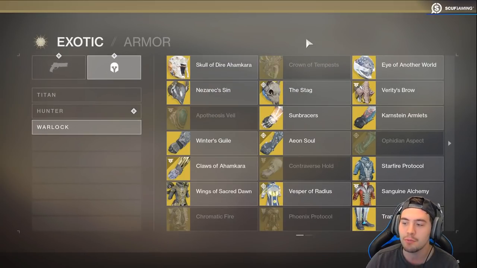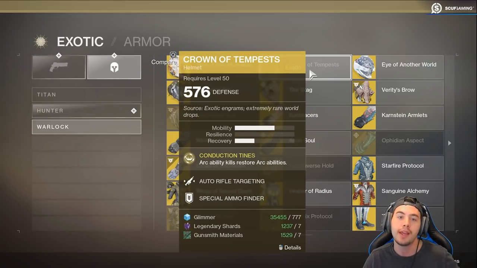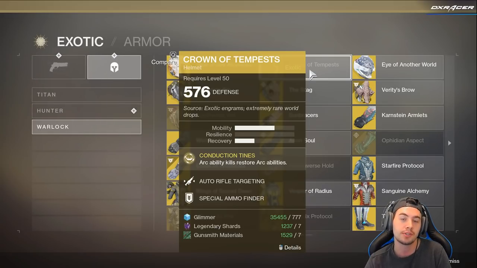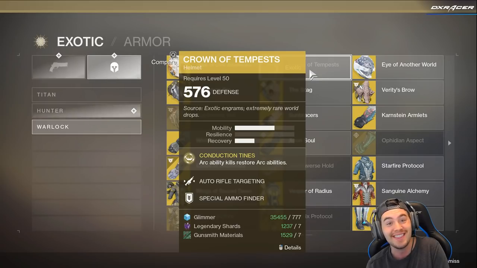Now the next one, we're finally getting into the good ones. Crown of Tempest. Now this one could be higher, could be lower, depending on the class you're playing, but Crown of Tempest is amazing. As you get ability kills, it'll give you more arc abilities, and using this with your super, using this with your grenades, you can chain some pretty crazy stuff with Crown of Tempest. I think that this is one of the better exotics in the game.